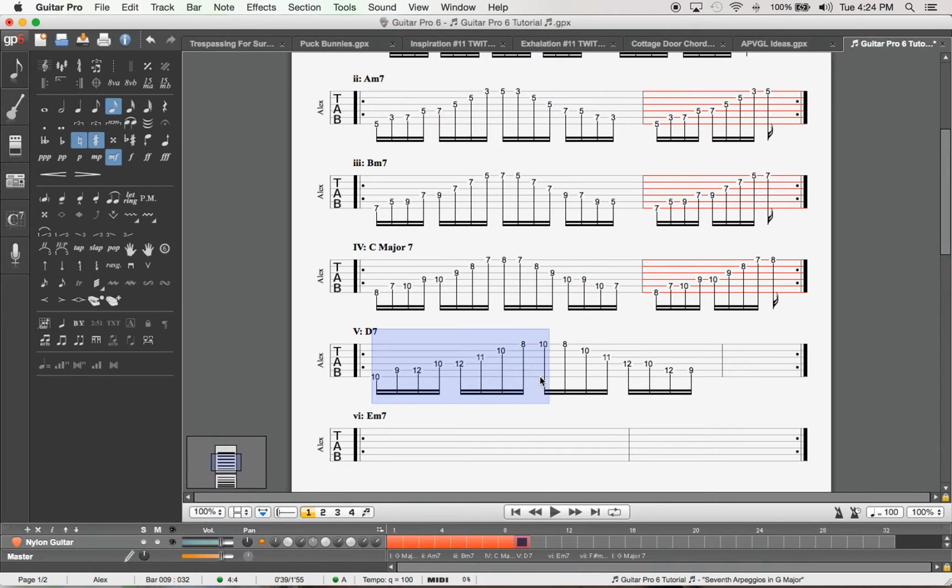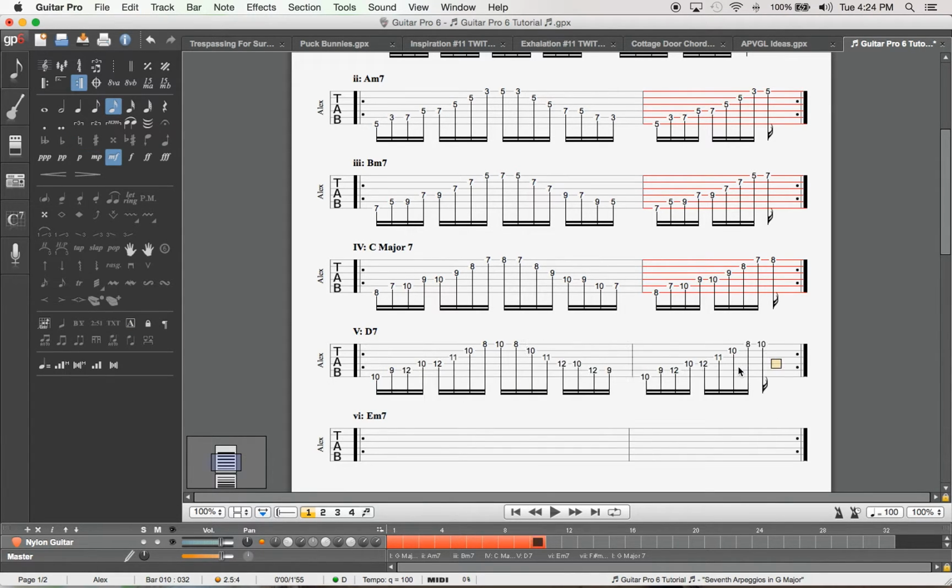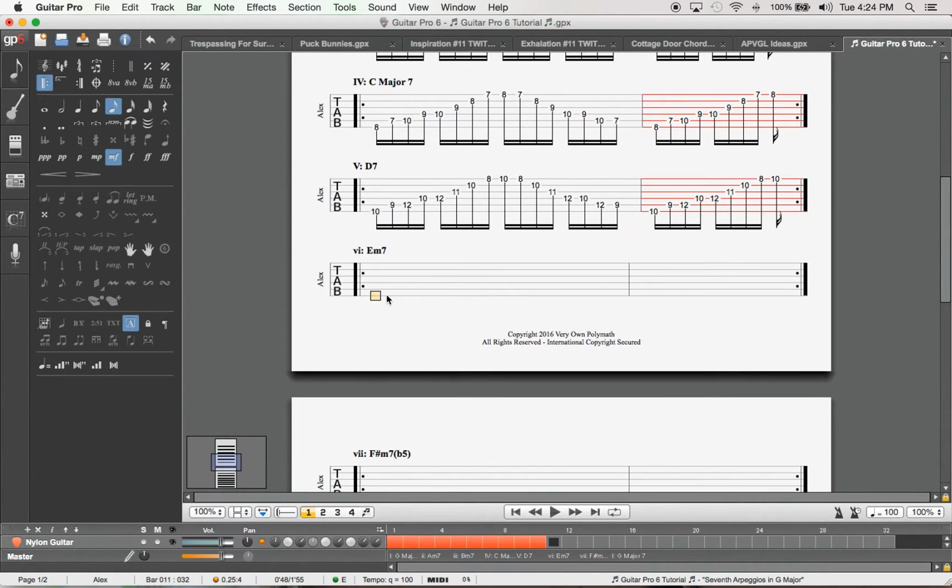We'll take all of this again, copy and paste. E minor 7, this one will be good. 10, 14, 12, 14, 12, 12, 10, 12. And now in reverse, 12, 12, 14, 12, 14, 10. And we'll go and copy all of this.